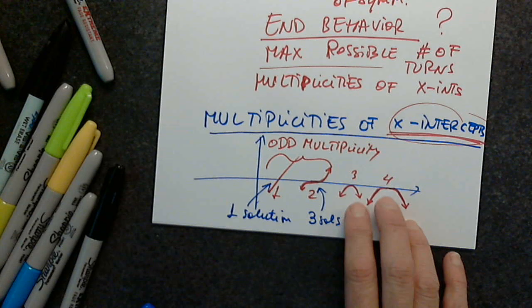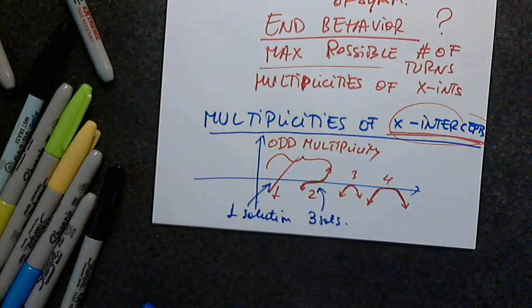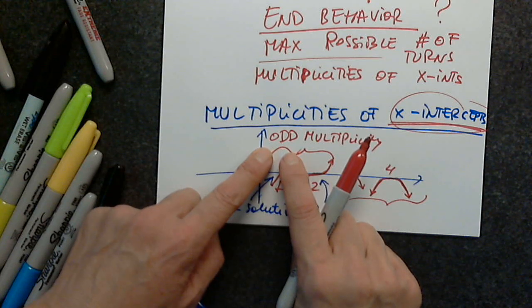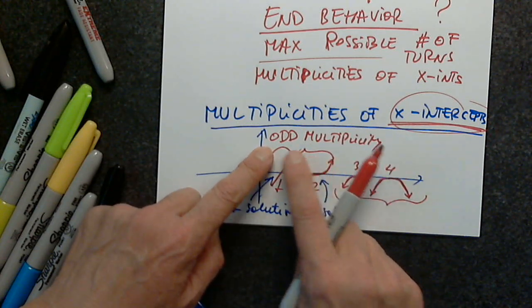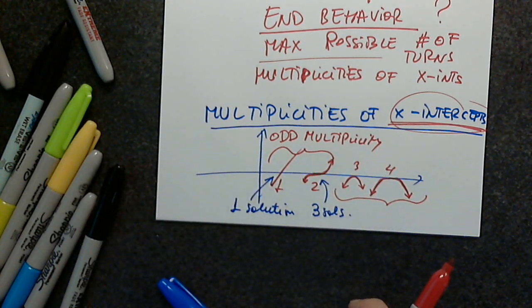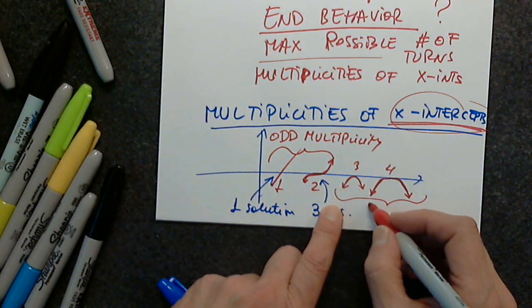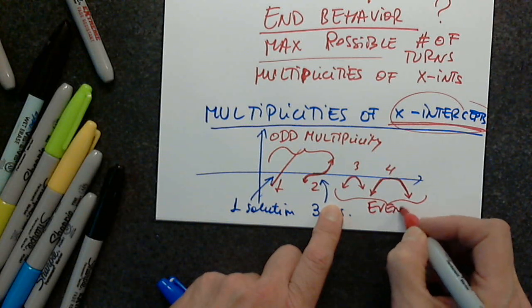When the function turns, what do you think? What type of multiplicity will this be when the function turns? And think of x squared. Can it be odd? No, because the function does not cross. What could it be? This is not connected to the even symmetry or odd symmetry at all. This is just another way of saying it will turn, and it has 2 solutions here. So this is an even multiplicity.